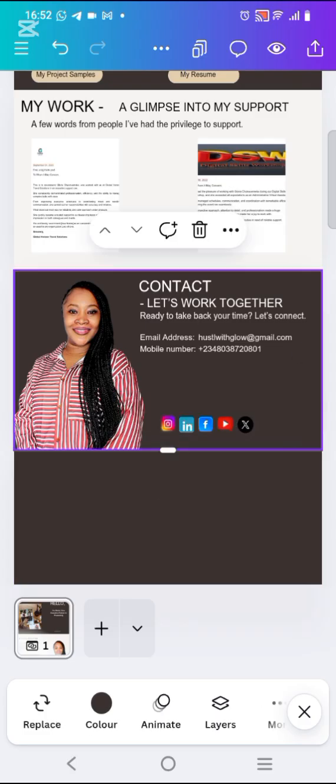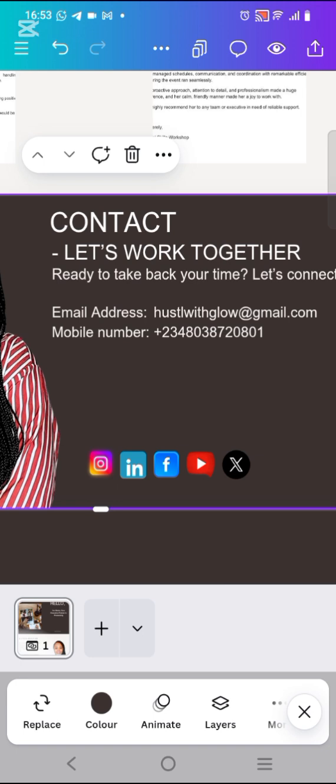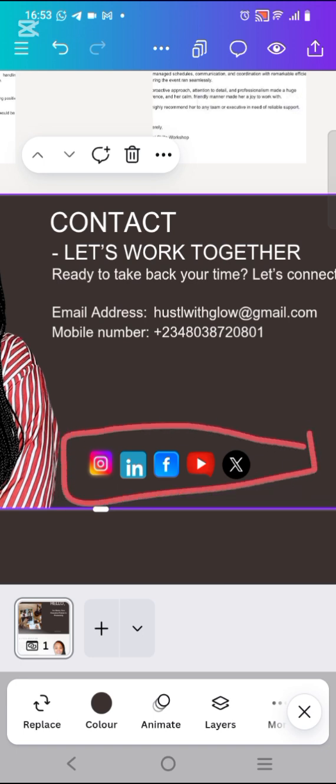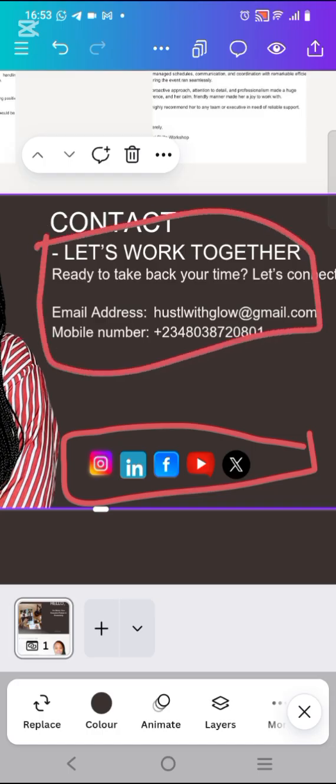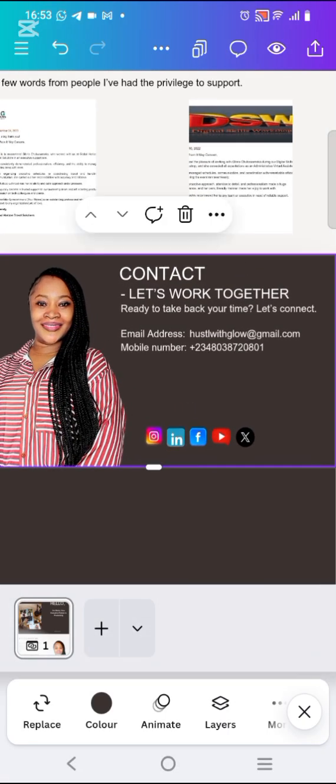So that is it right here on our last page, which is where we'll be sharing our contact details for our prospective clients to reach out to us. You can see right here, I've filled everything. You can see we have email address, mobile phone. Then you can see down here I added a lot of icons for our socials. So if you want to, you know how to go about this, right? How to add your text and all that. Those are the things we've been doing since we started writing our portfolio.